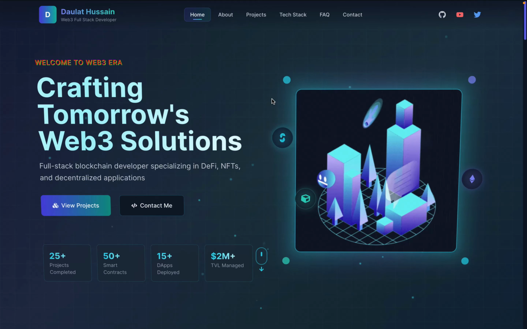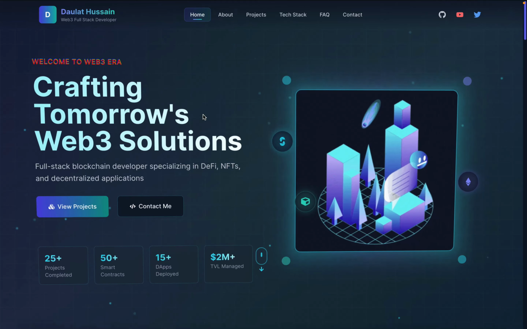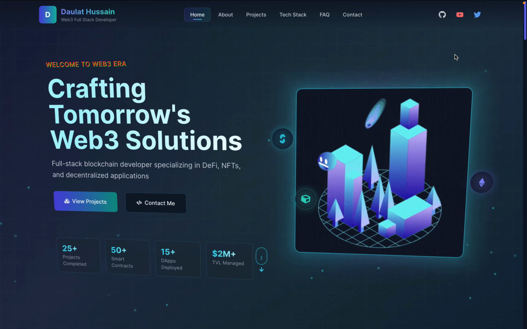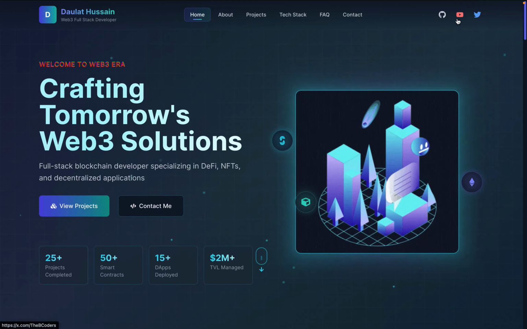So the very first section we have is our header section, and every single thing you can see is 100% dynamic. We have the name of the developer, and what I do is highlighted. Here I have a menu, so I can simply click and go to the different sections in the project. We have social media icons, so I can display my GitHub, my YouTube, my Twitter, so users can easily connect with me. We have a nice hover effect. That's the first section we have.